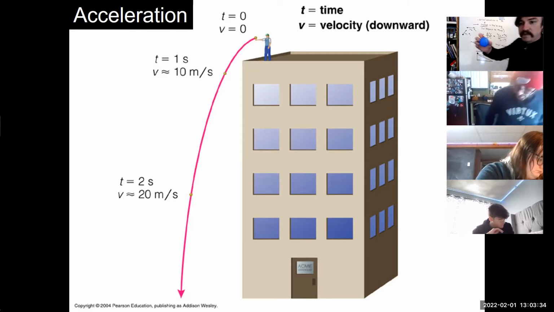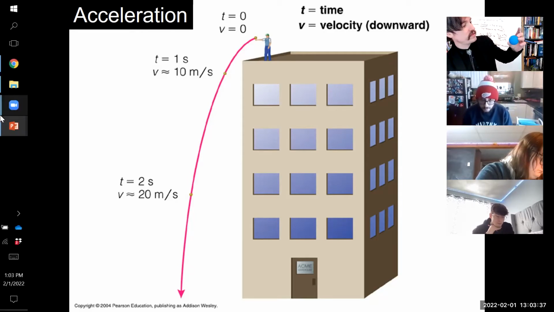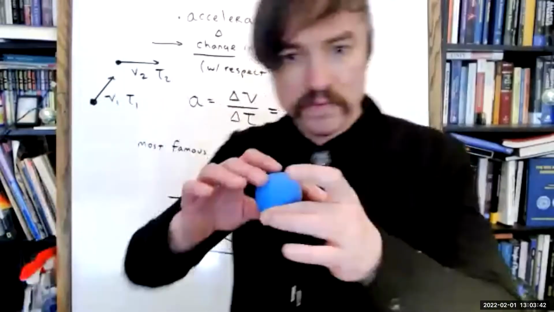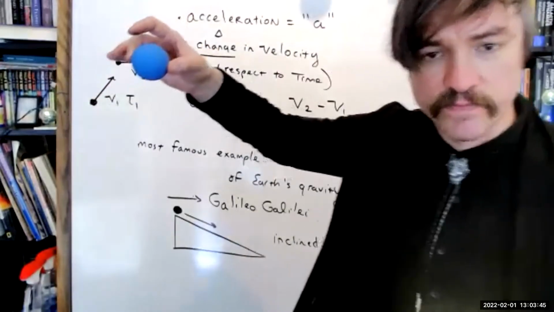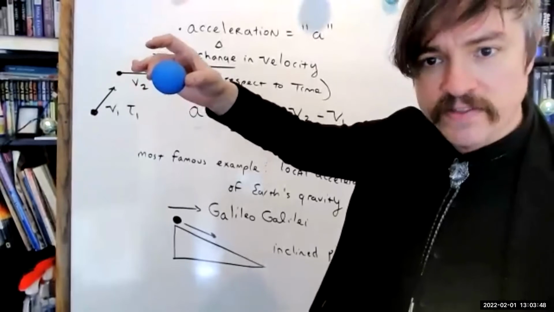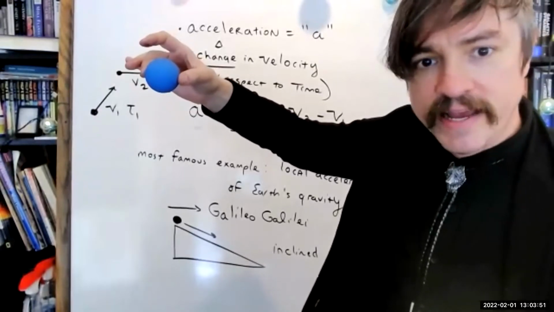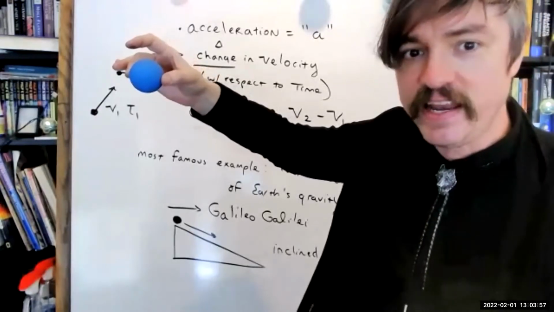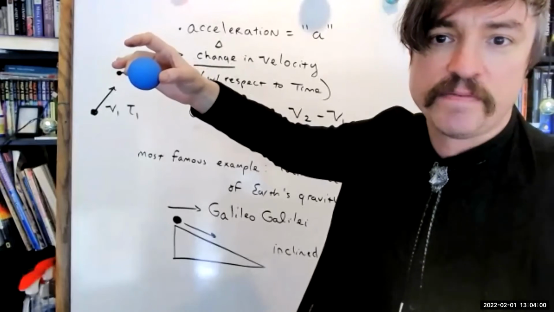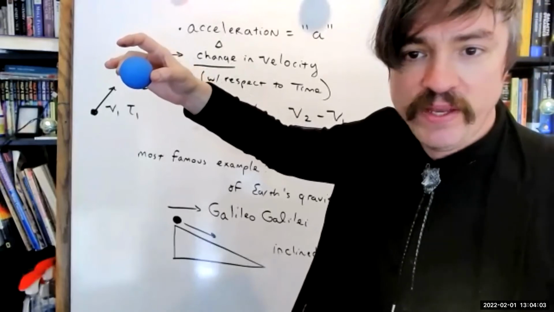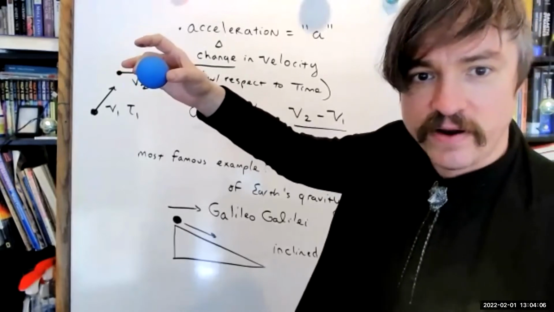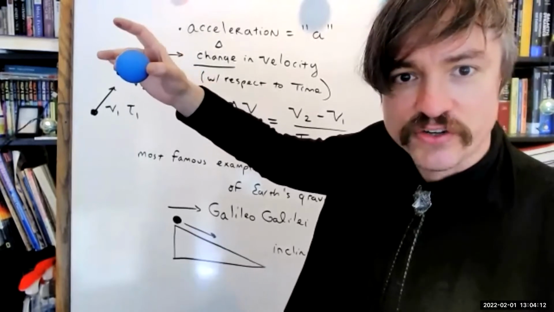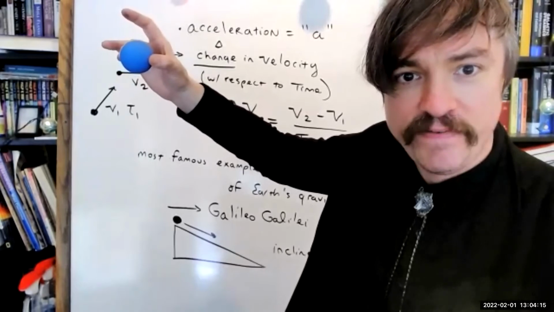Let's say that I went up to the top of my building downtown, and I took this little racquetball here, and I held it right over the edge of the roof. Okay. When I'm holding this thing in my hand, we can all tell that for the most part, the velocity is 0. That's because if I hold my hand steady enough, it's not in motion. It's maintaining the same position with time. So we know that it's not moving or close to not moving. Its velocity is 0. And if I simply release my fingers, I don't do anything violent. I just try to gently take away my thumb and my finger.